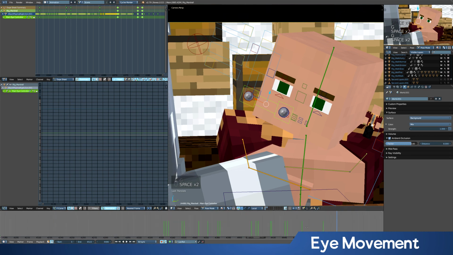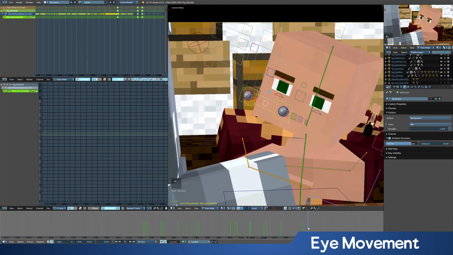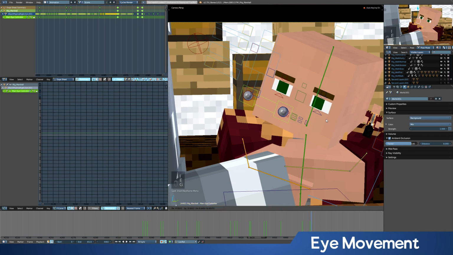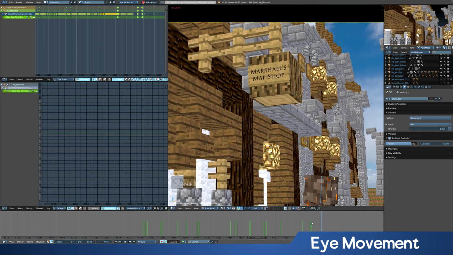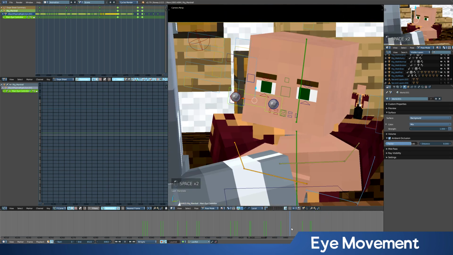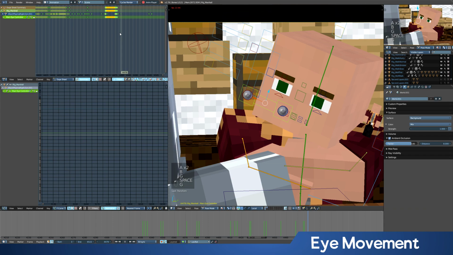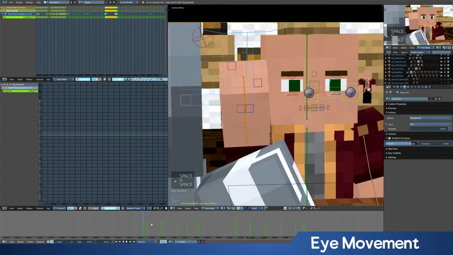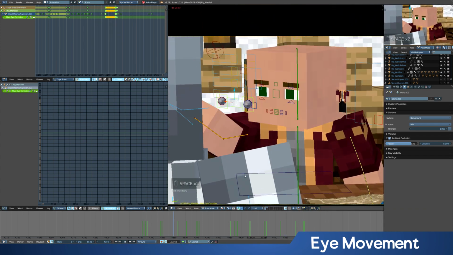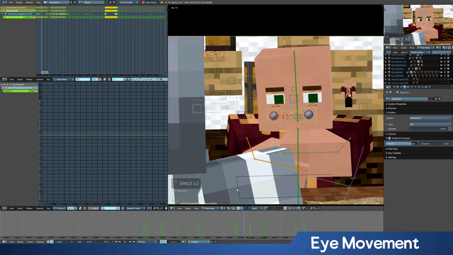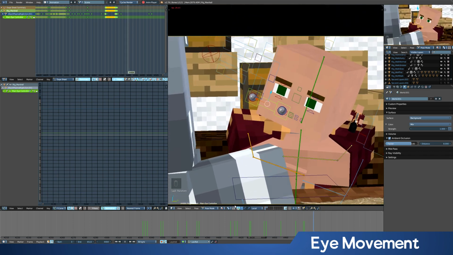And then again, because it's kind of frozen for a little bit, after a few frames we're going to keyframe it, go forward, have a look at the other eyeball a little bit, like so. Very subtle. I'm going to pull that over a little bit as well. There we go, it's looking pretty good. Let's preview that now.